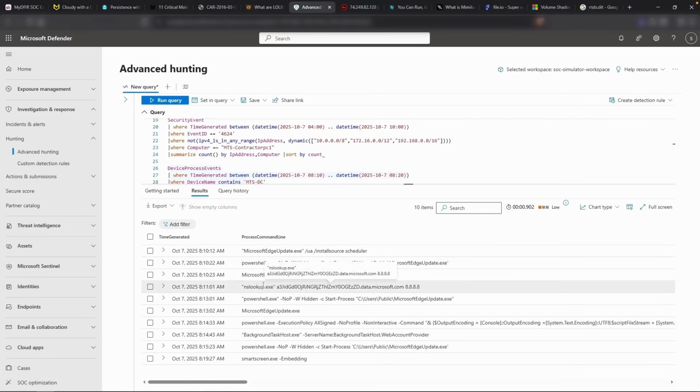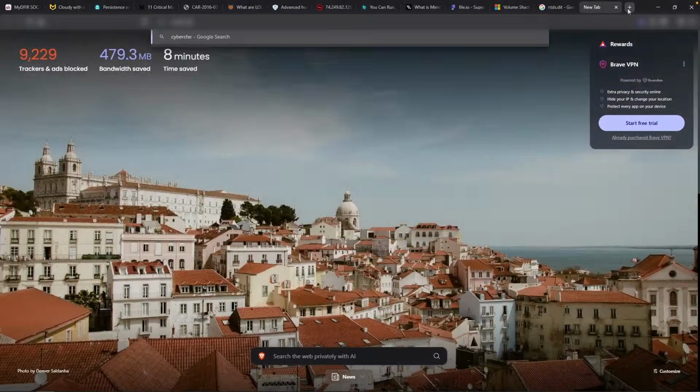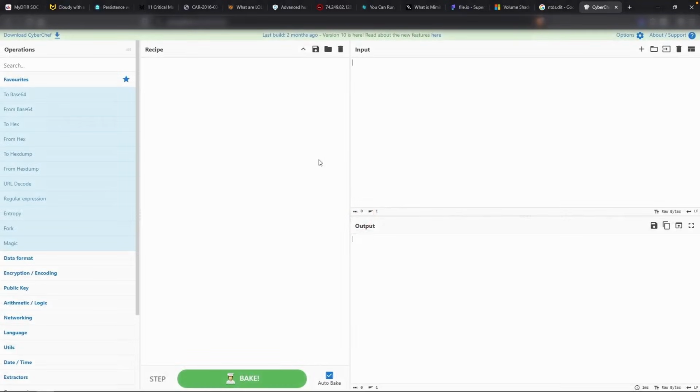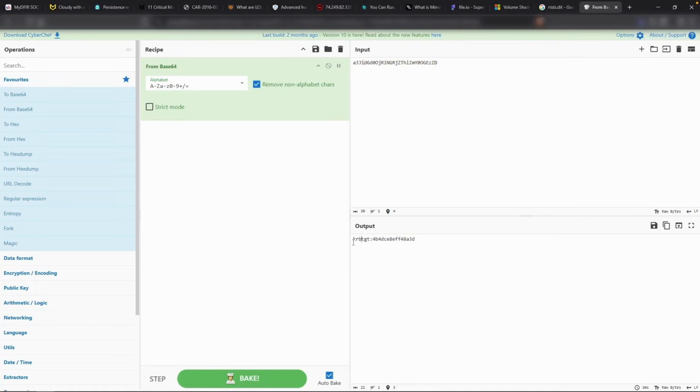And what is this? 8:11:01 a.m. It's performing an NSLookup to a Microsoft domain. That is interesting. I'm going to open up CyberChef to see if this is a base64. And there you go. We get an output of KRBTGT, which is the Kerberos TGT account, with the hash itself. Now that is an interesting technique, right?